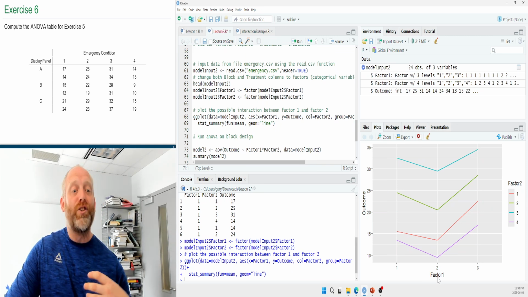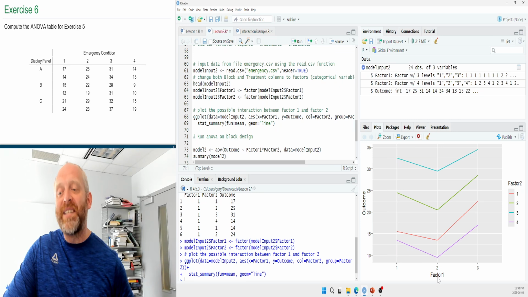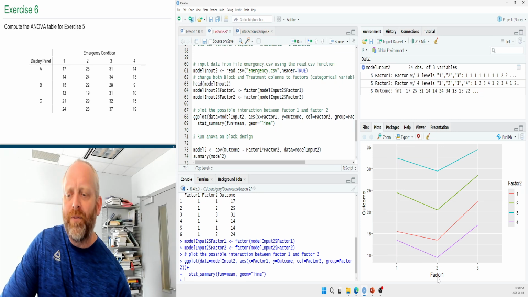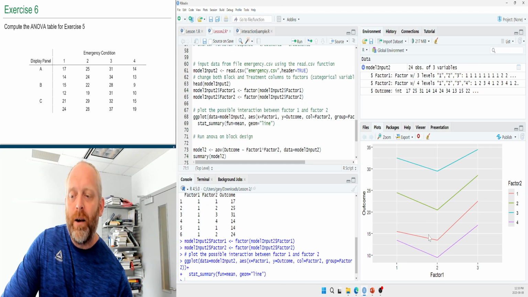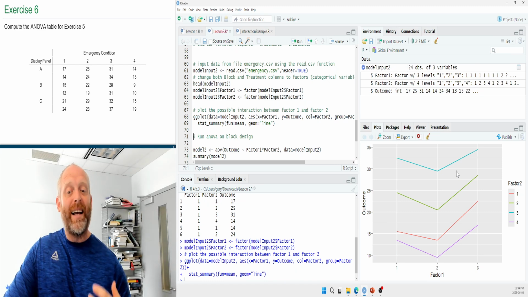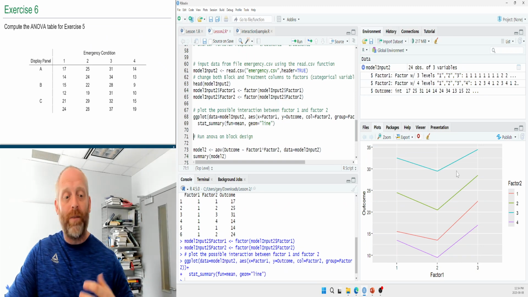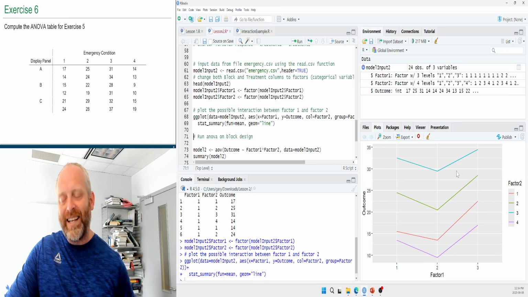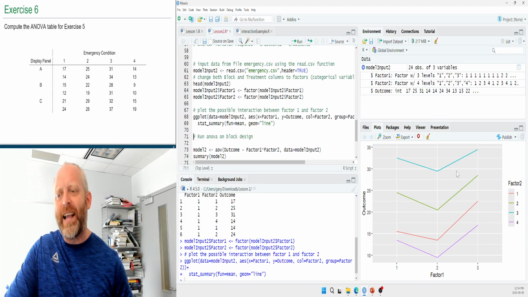So the level of factor 2 is independent there. I'm always going to see that decrease. Or when I'm going from 2 to 3 of my factor 1, I always see an increase. So it doesn't matter, again, which level of factor 2 I'm on, I'm always going to see an increase. So these all behave in exactly the same way.